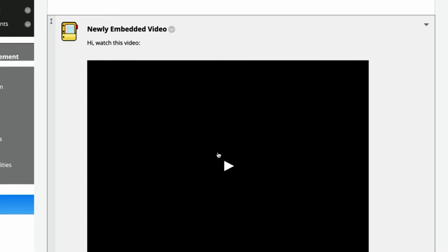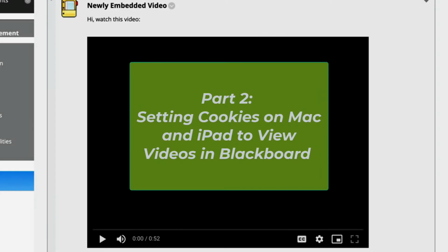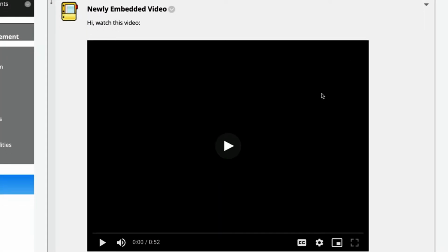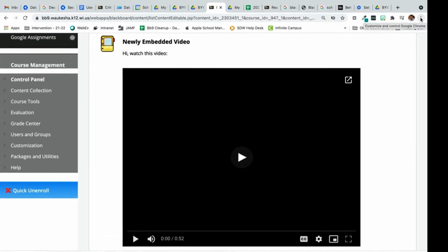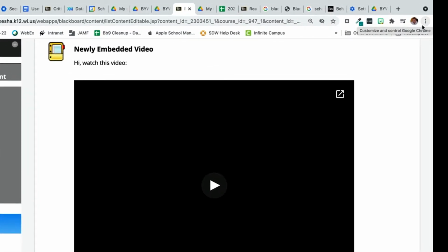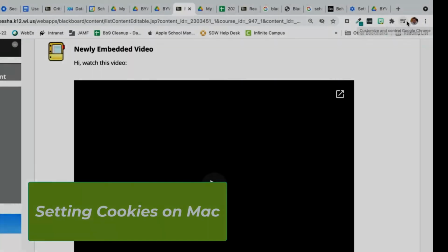Unfortunately, the problem that they were having was after the fact. So I have this beautiful view window, but I can't actually get it to play. Steve Schloman, Chief Information Officer, helped us solve that problem. It comes back to that ugly issue of cookies again. And to be honest, I'm not entirely sure what a cookie is, but I know it causes a lot of issues. And when it works well, it makes things work magically. So here's what we need to do.